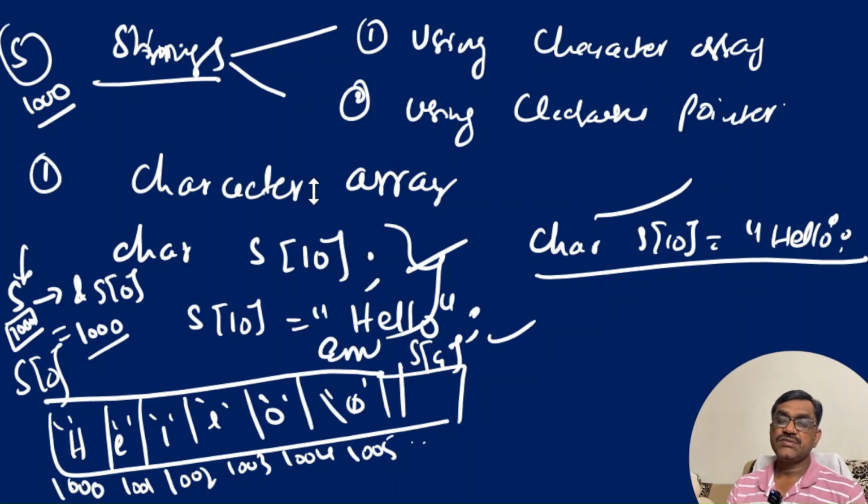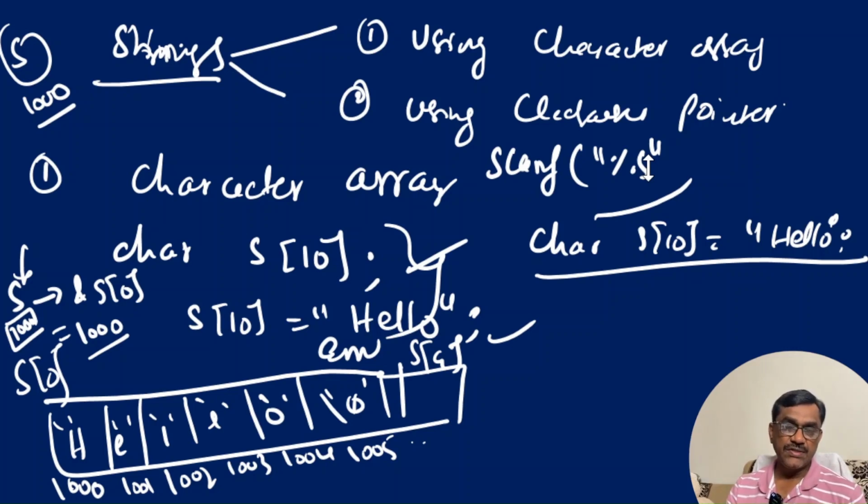Now, how to read strings into a character array? To read the string, generally we use the scanf statement. We are reading the string at a time as a whole, not character by character. Why? Because we are using the format specifier %s. If we were reading character by character, we would have to use %c. But we want to store the string at a time, so it is better to use %s, comma.